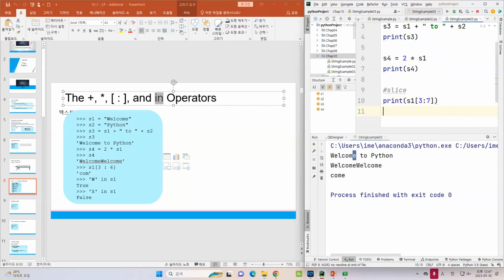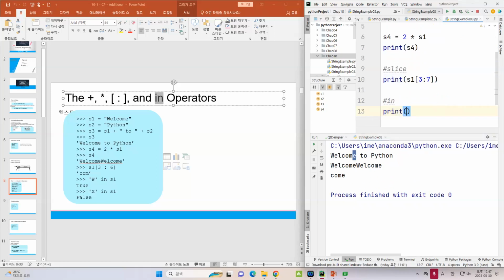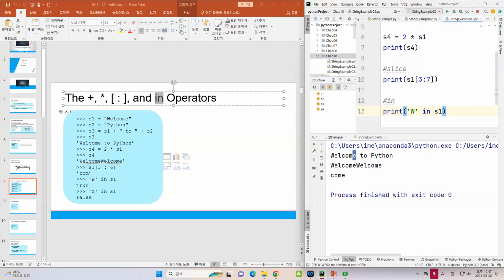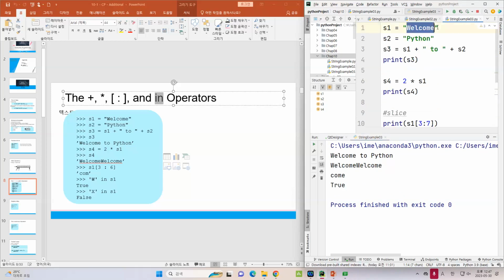And I can check the in. It means I want to know if W in S1, the result is true, because I know there is a character W in "welcome".